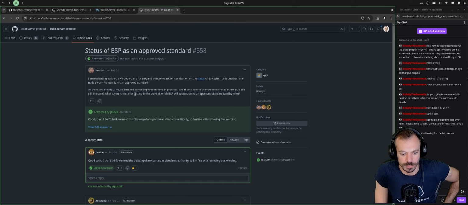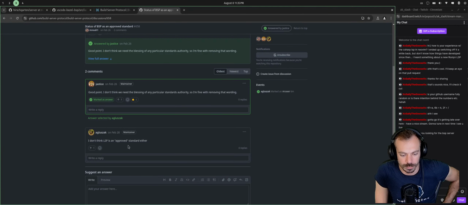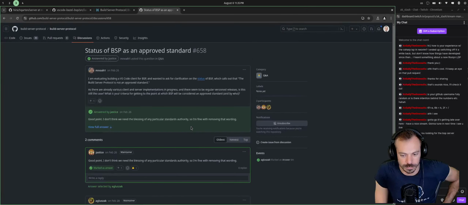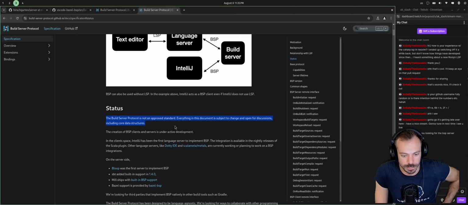What is your criteria for getting to the point at which BSP will be considered an approved standard, and by whom? Good point. I don't think we need the blessing of any particular standard authority, so I'm fine with removing that wording. Yeah, that's fair. But it seems no one removed it yet, so it's still not approved.